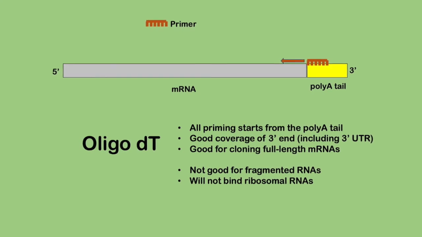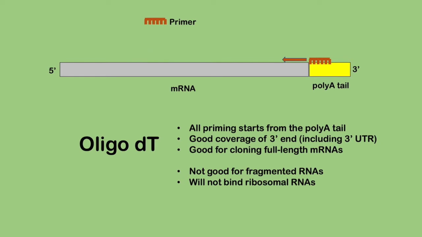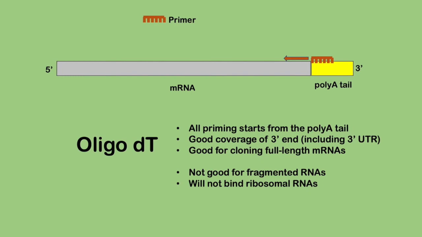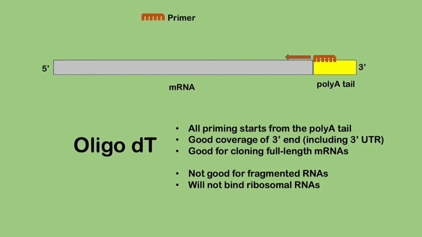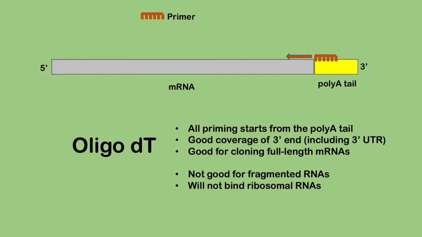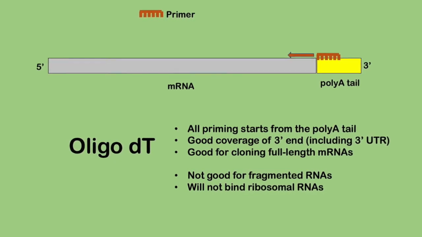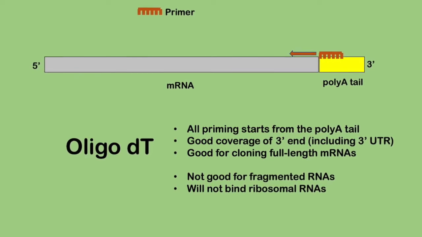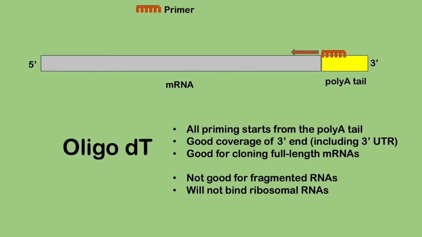So the primer is just a stretch of deoxythymidines, TTTTTTT, usually about 18. And this means that the primer will be complementary to anywhere where you have a long stretch of A's. So why is that useful? Well, at the end of mRNAs, a tail of adenines is added. So mRNAs are described as being polyadenylated. Therefore, an oligo-dT primer will bind to all polyadenylated mRNAs, and then it will work from the 3' end toward the 5' end, giving you the chance to get the whole transcript.